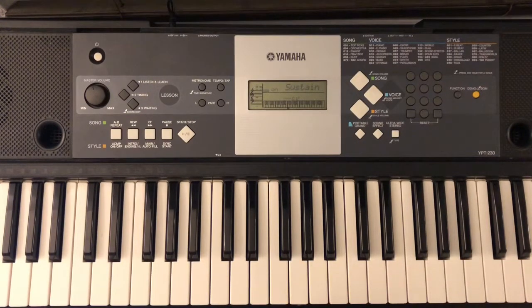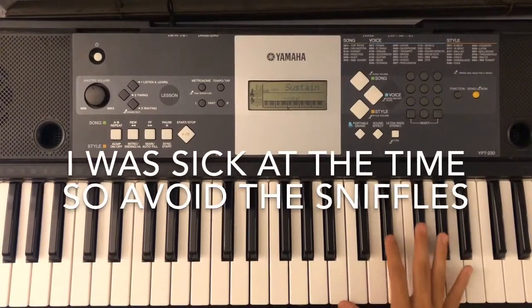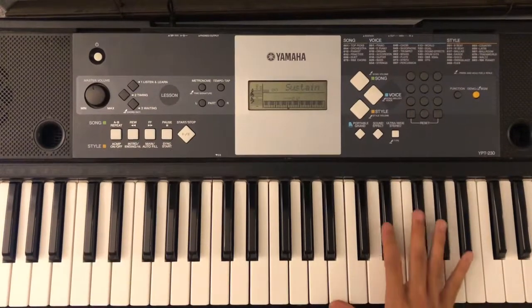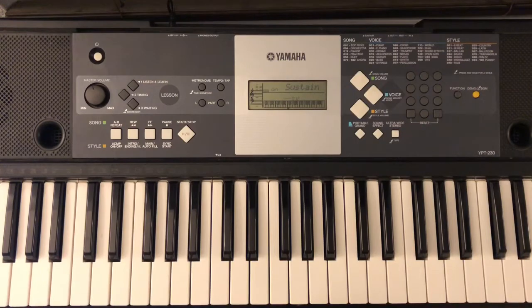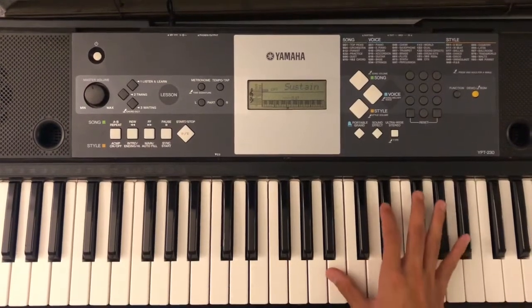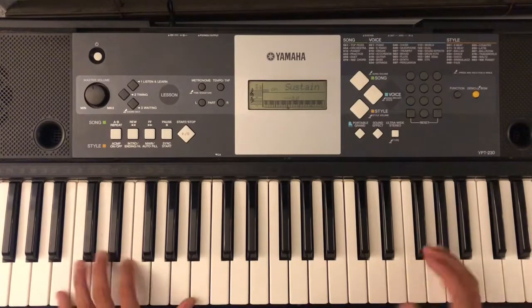My name is Brian Oka, and I'm going to be teaching my way of playing Running Out of Time by Tyler, the Creator. For this song, there are two different chord progressions. Like for myself, I don't know the names of chords, so I looked it up. I probably got some of the names wrong, but oh well. I'm just going to teach you what I know.